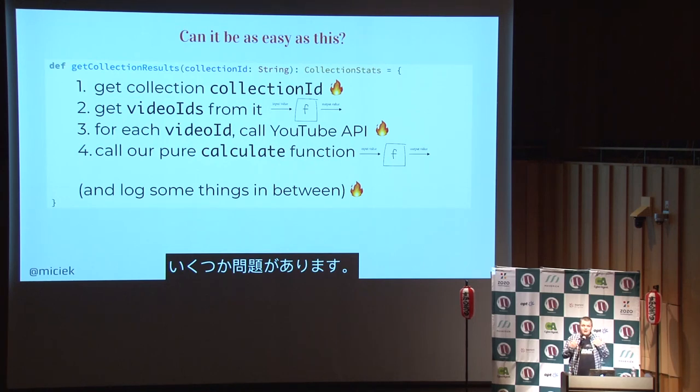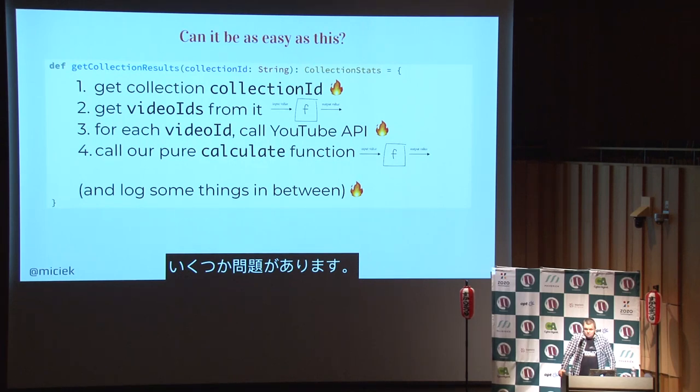We need this particular identifier in order to be able to, for each of those video IDs, for each of those identifiers, call the real YouTube API, right? To be able to fetch the current statistics. And only then can we use the pure function that we have just written. Only then can we use it, because only in this place do we have the real video IDs that are fetched from the service.